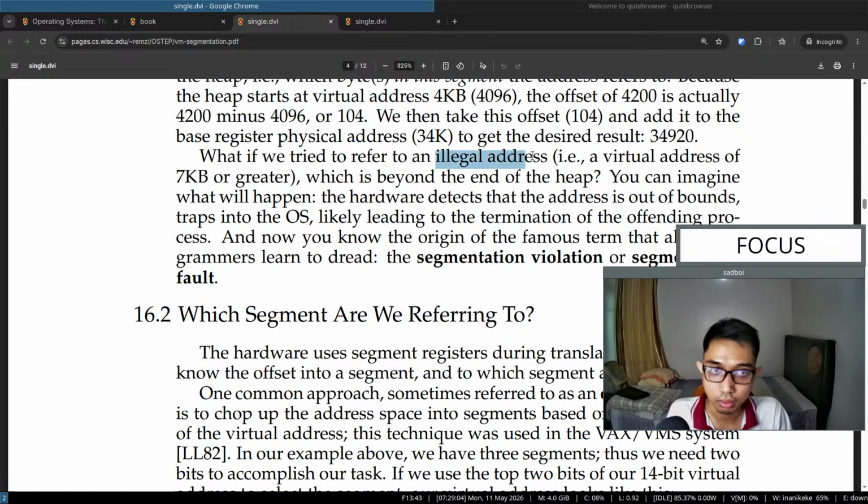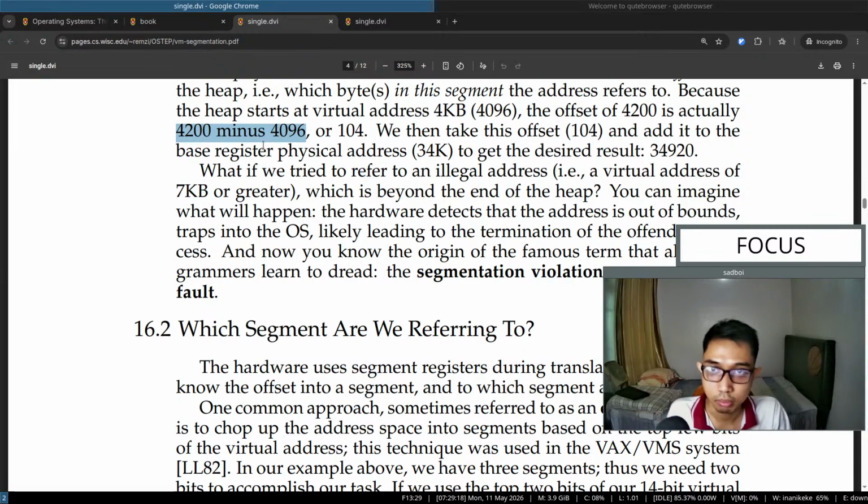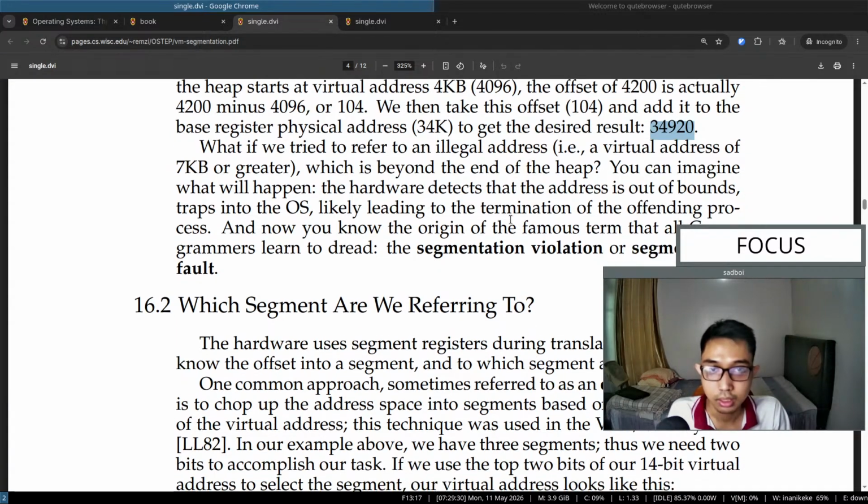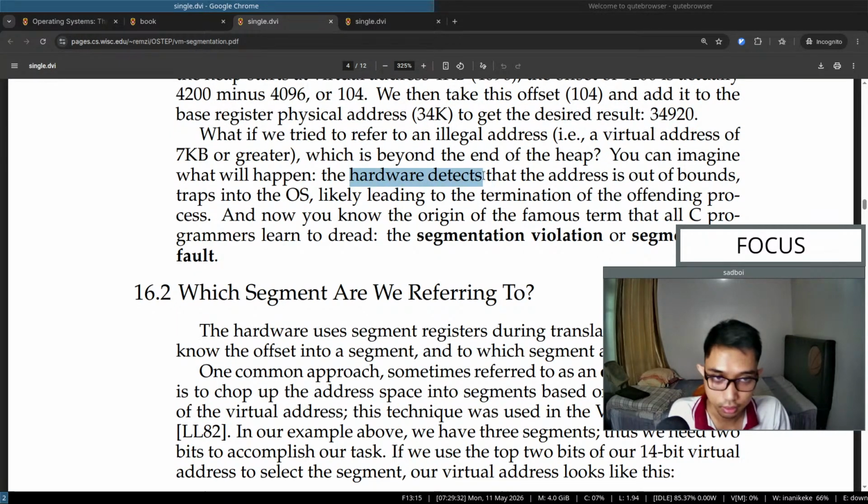And then when we try to access an illegal address that is not allocated, right? Even though we are already doing this calculation, the virtual address minus the base virtual address, we will still get the illegal physical address space, and the hardware detects that, and then will likely lead to the termination of the offending process.